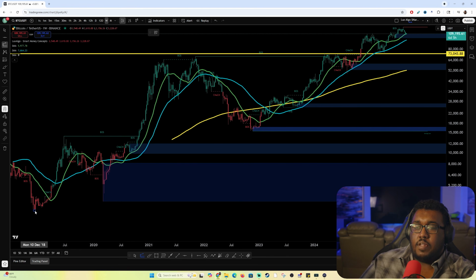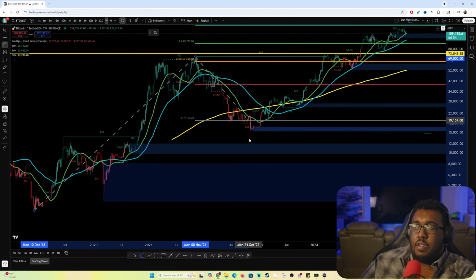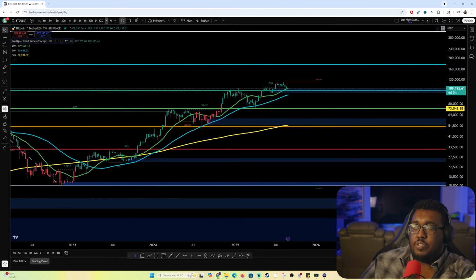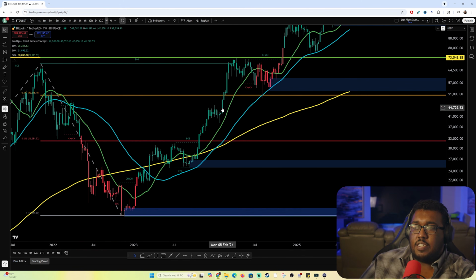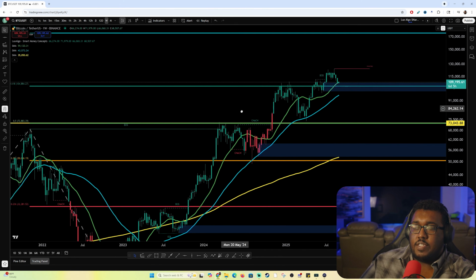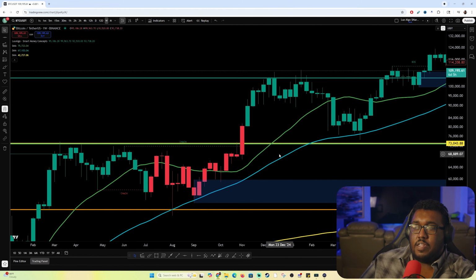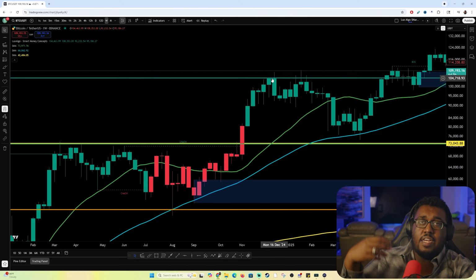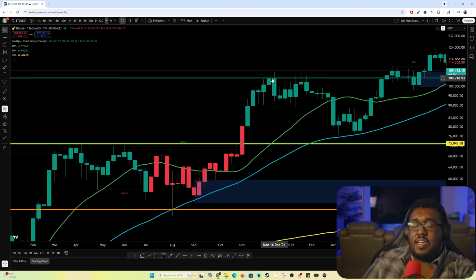I pulled it down here, went up high, and then I noticed that this was actually pretty accurate with resistance levels, resistance levels, resistance levels. So when I bought this, I was saying, hey, let me just sell at the resistance level. And lo and behold, I sold and we went back down, and I was happy to buy here and sell here. Take that 20% with my 5 to 10x leverage, take that money and run, and wait for the next opportunity to trade. That's the first way.